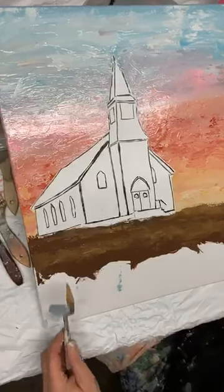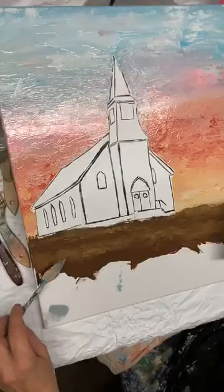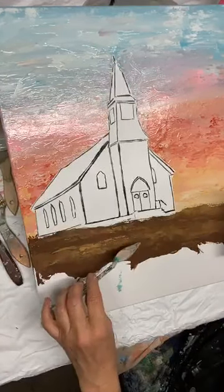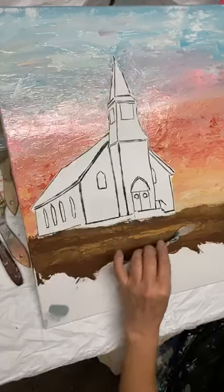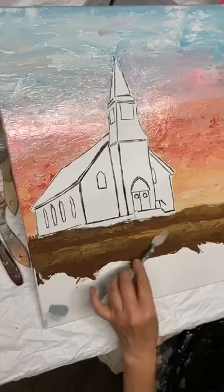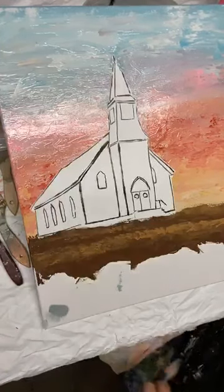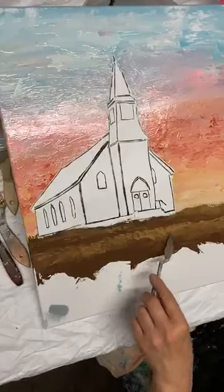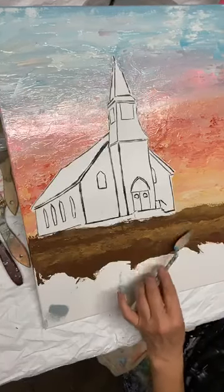All right, here comes the caramel, and it's going to be the lightest color in there. May have to bring in some white too, but I want it right above in here. I'm going right where that dark line is. This is going to be the lightest because it's on the top of that hill. I don't want to blend it in too much. I mean, we could even do that for the grass, but I want to use the brush later on. I think it would look a little bit better.